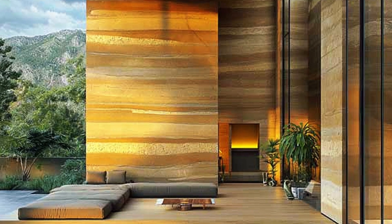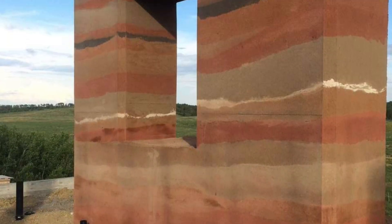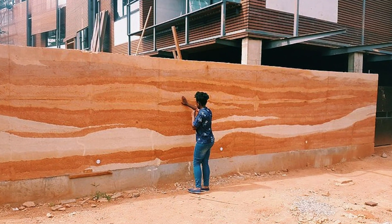It's like having a passive climate control system that just doesn't need any electricity. And obviously the walls are just beautiful. Each wall is almost a unique piece of art, with horizontal layers showing the earth's natural colours — the reds, the browns, the yellows, the greys — all compressed into beautiful striations that you just can't replicate with paint.